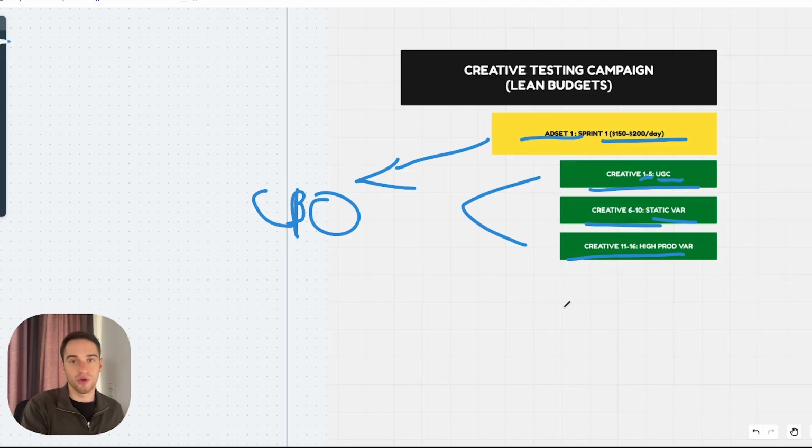The risk with the CBO is that we might not actually get out of the learning phase in all of the ad sets, which depends on where you are in terms of the journey within spending, how much budget, how sure your account is. We may actually want to be focusing on exiting the learning phase on each one of those. But either of those two work. Again, if you take it from a bird's eye view, the things that we test are the same: more UGC, more high production variations, static variations, so we can get those new customers basically.